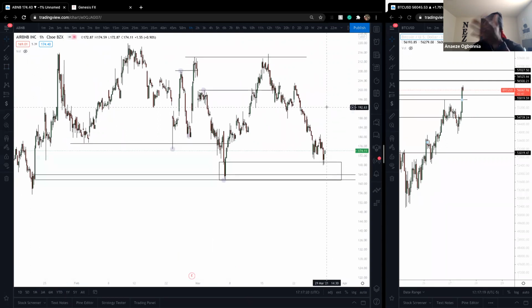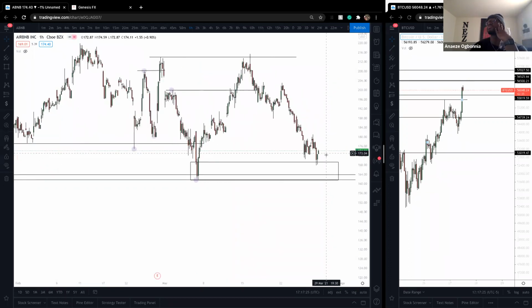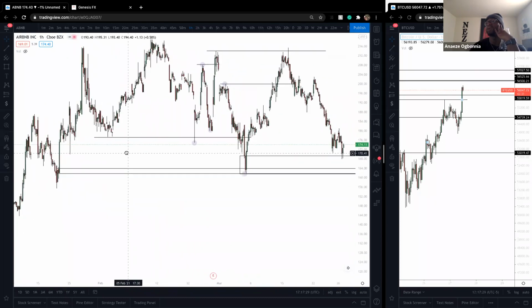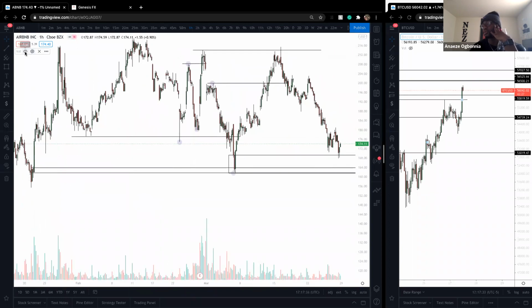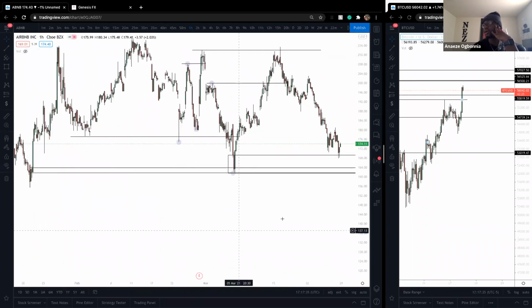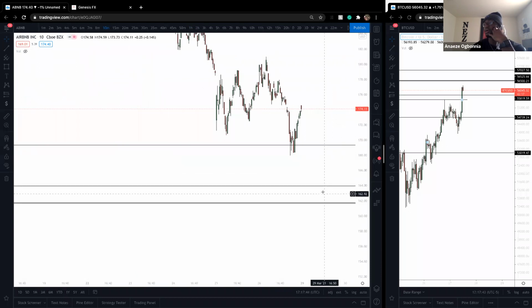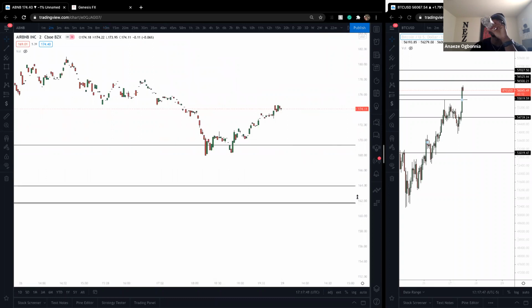And now that I'm actually seeing this setup, because I actually never took a look at it until today, I will probably consider maybe sending out a call, maybe, but we'll see how volume looks. As of right now, I want to see a break of structure to the upside. So, you know, that's too high. Let me go to the 10-minute time frame. Go to the 2-minute time frame.